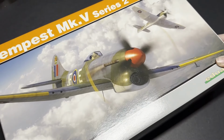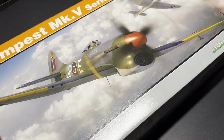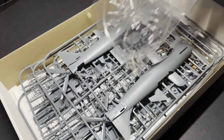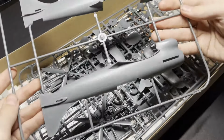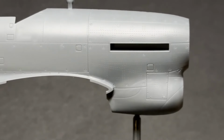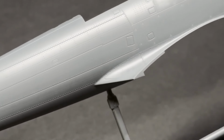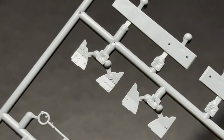The kit I'm building in today's video is Eduard's Hawker Tempest Mark V in 1/48 scale. I've had this kit in my collection for a while now, and it's really nice to finally get around to start building it. I was actually really excited to build this kit because of all the great detail I've seen and the great reviews. Just by looking at the fuselage, I could see a lot of really nice details, such as both raised and recessed rivets, highlighting the realism that's been put into this kit.